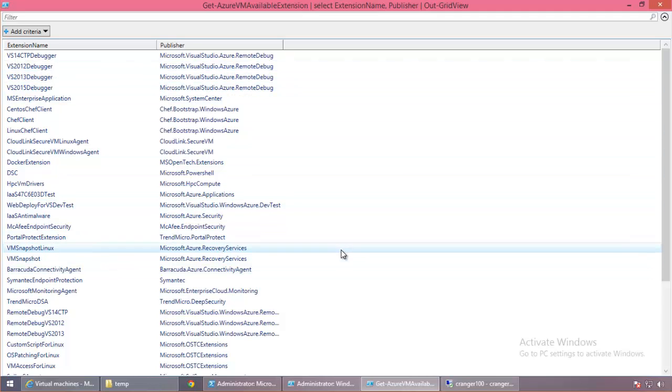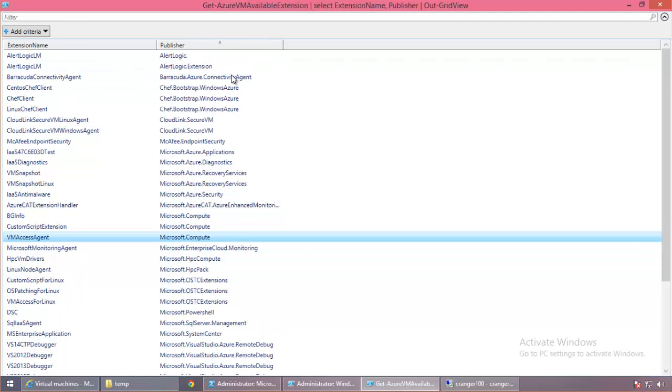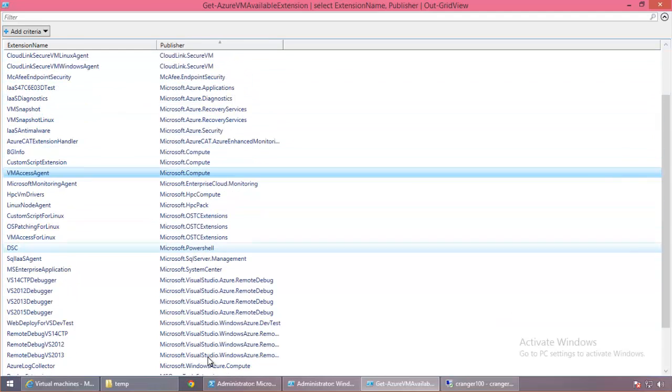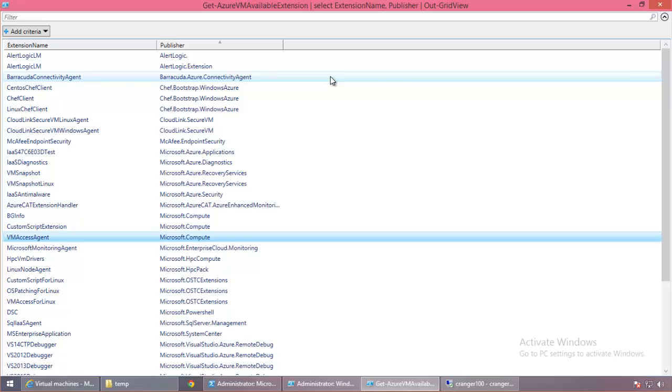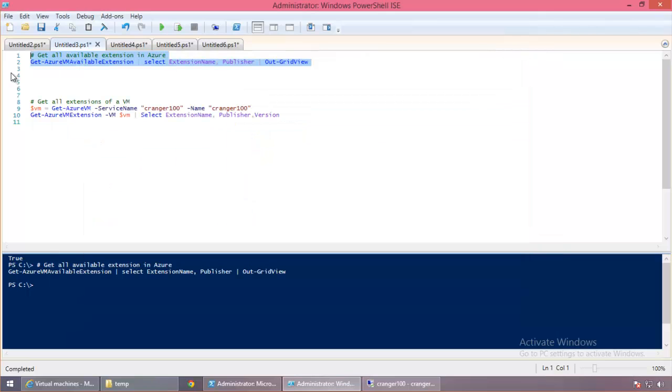And you can see the publisher. Some of the publishers are Microsoft, obviously. Let me sort that. You can see some of them are Microsoft, different Microsoft teams who have done things. But then there are third party as well, and you can create and register your extension the way you build it. So this is a pretty neat commandlet to actually see what are the extensions that are there.